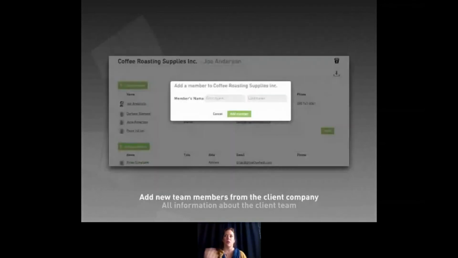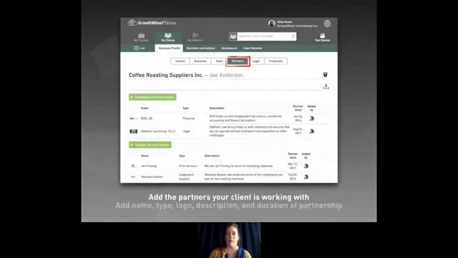All you have to do is put in their first and last name. When you click add member, it'll bring you to an email. If you don't want to add them, don't put their email in at the bottom, click skip. It's not a big deal. You can still show the lender or whoever else who's on your team and what they're doing for you. This is also under add advisor and mentor. This is where you can add and subtract those individuals, so everybody can work with those clients at the same time.